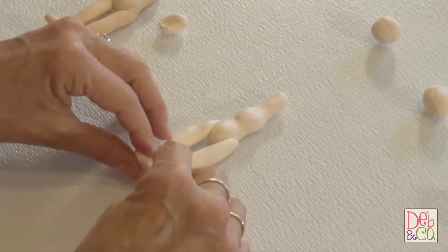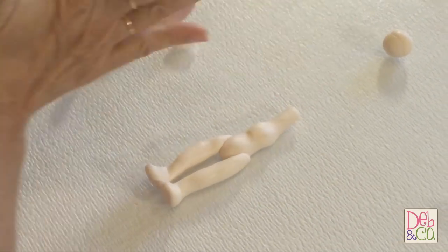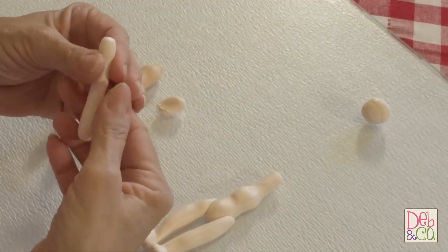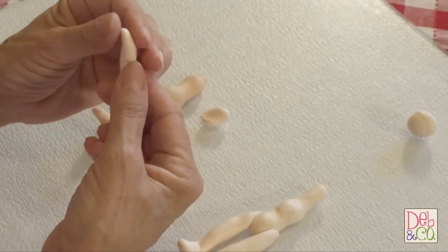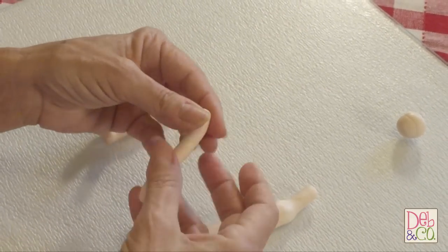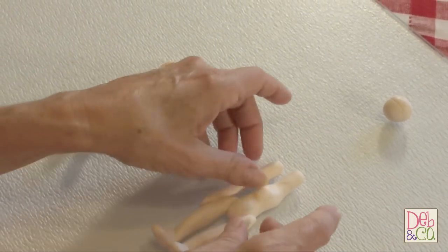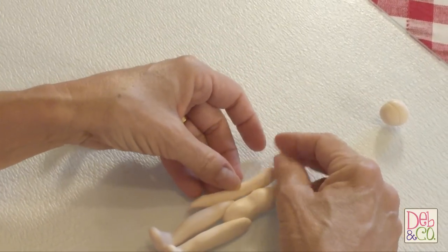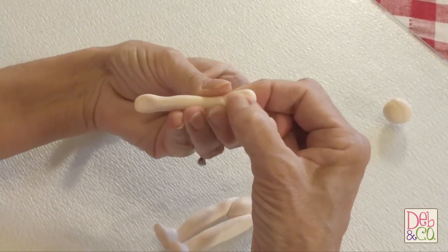Now you want to do the arms, and I do the arms the same way, roll them into a log, then I take where the wrist would be, and this is going to be a hand, and I would flatten it out and twist where the wrist is, and your arms usually on a person don't quite come to the knees. So that's the gauge that I use. This is going to be the top of the torso. So I'll trim this off.